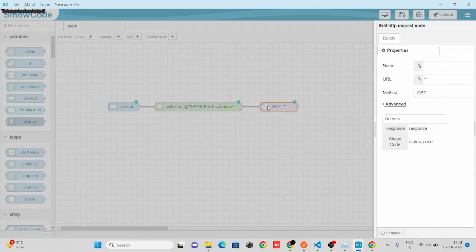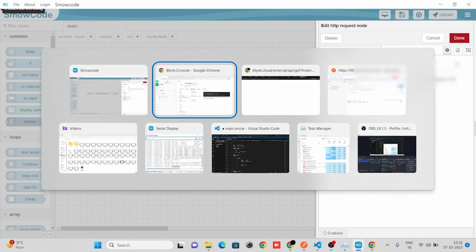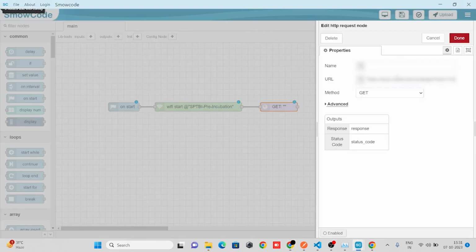We'll connect with a flow in the node. We'll specify a URL. We'll select our method get request. In the output we'll get response and status code. Let's copy URL and we'll paste here.